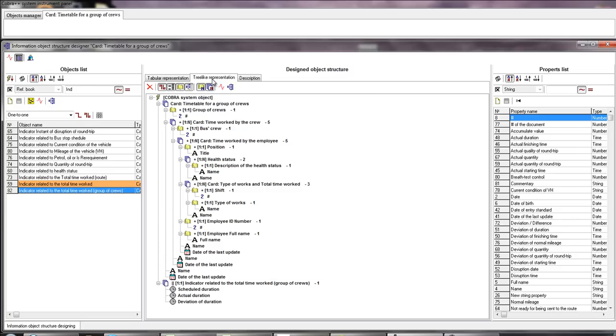This new version has a modified indicator of the health status in the health status card and a new indicator of total time worked by a group of crews that has been modified according to the request of our management.